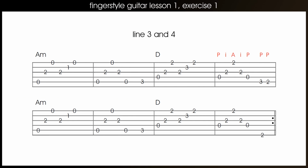Because they are so similar, it's best to learn those two lines at the same time to aid with your memorization of the tune. So let's hear those two lines being played firstly at 90 beats per minute.